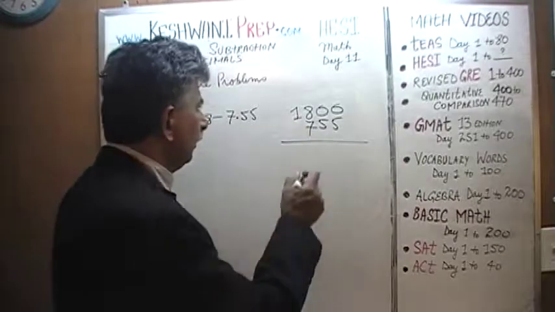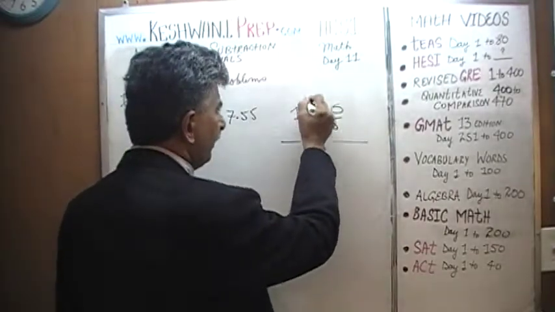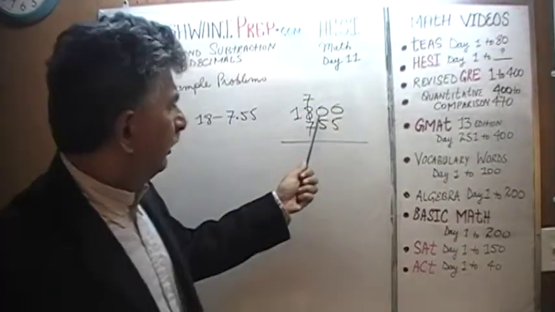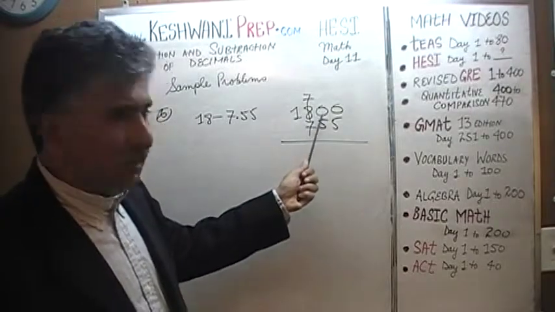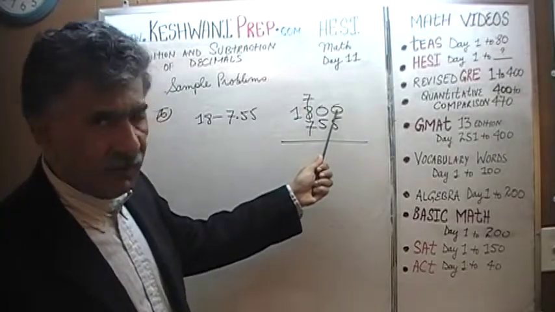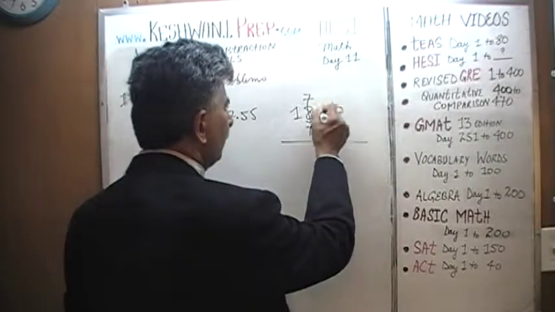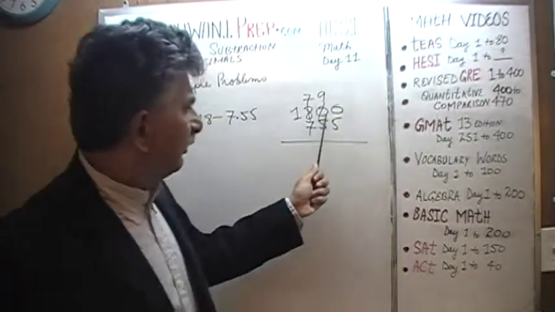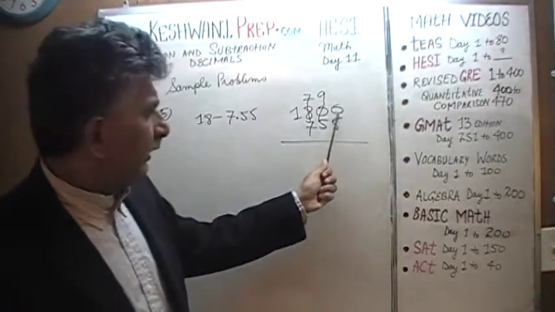That is a good idea. So he goes next door, borrows a 100. This becomes a 7. And now he becomes a 100. Because remember, this is a 10 digit. He gives a 10 to this guy and keeps a 9 to himself. So 0 becomes 9 now. And he gives a 10 to this guy. 10 minus 5 is 5.